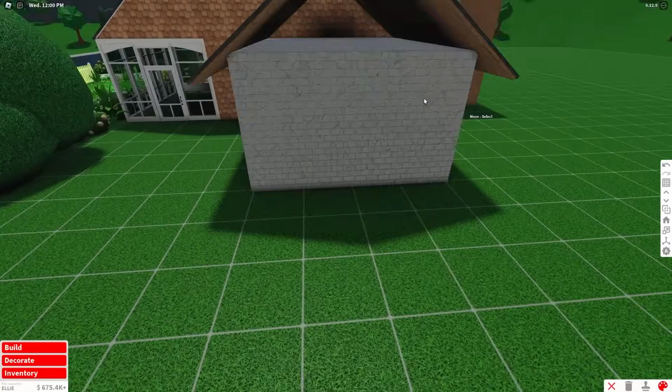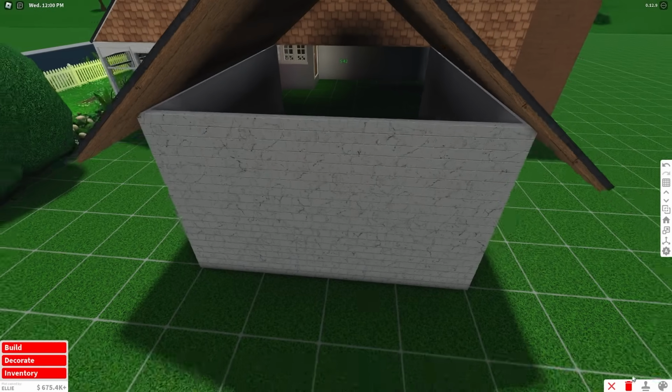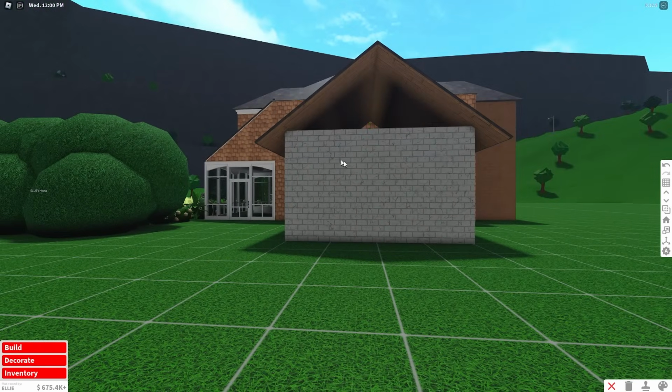So there's that roof there. That one's pretty cool too. I like at least having one gable roof in here. That way, whenever it comes like fall, autumn time, she can have a nice room.